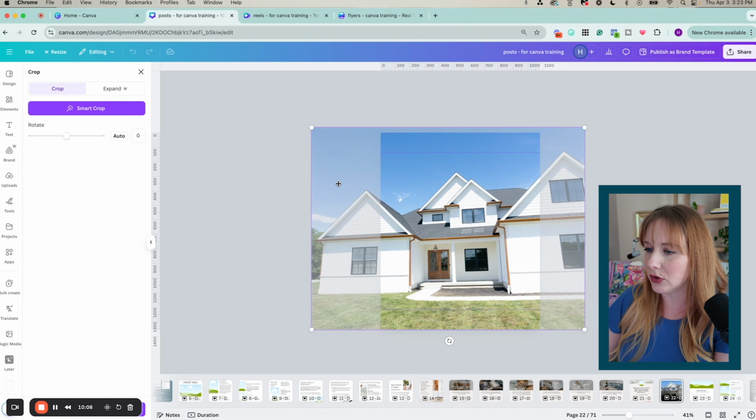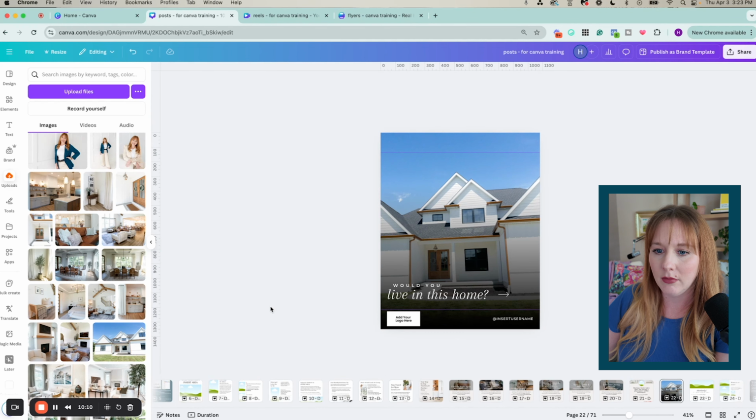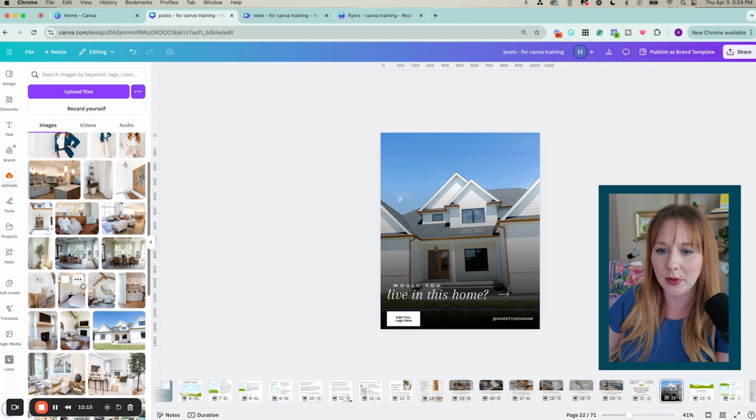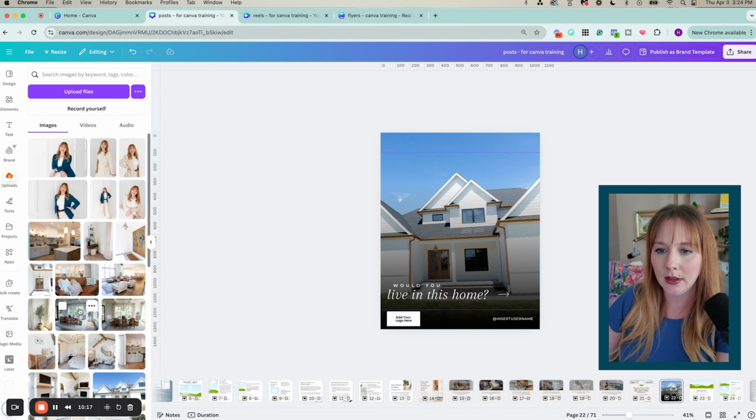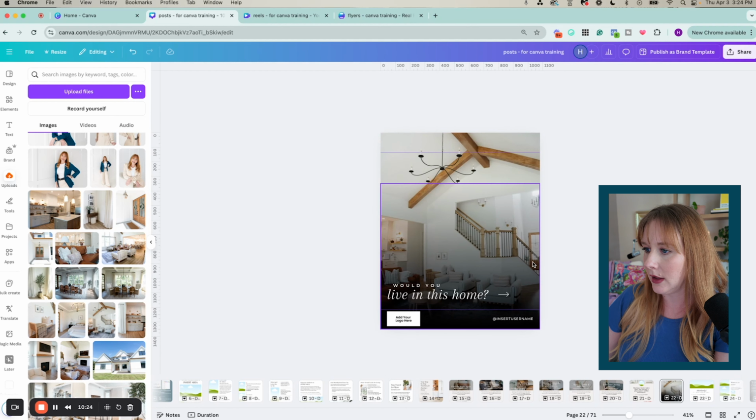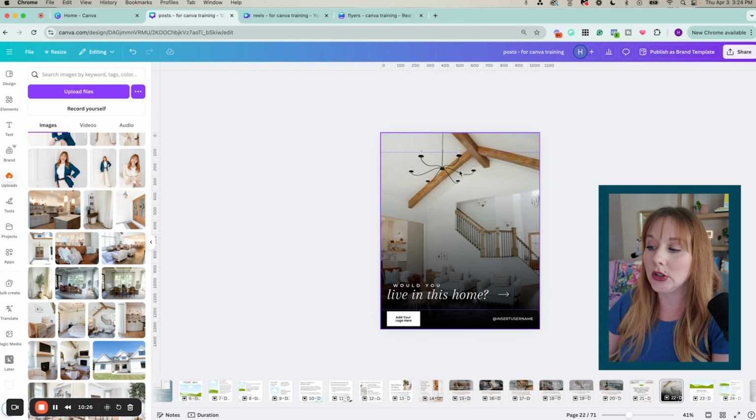Does that image look a little crooked there? Maybe I want to switch that out for a different image that I might have that looks a little bit better vertically. Maybe I say, okay, maybe I want to feature this instead. You have options and you can kind of see what looks the best.